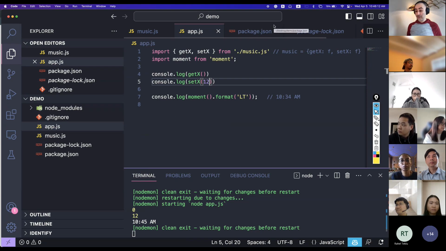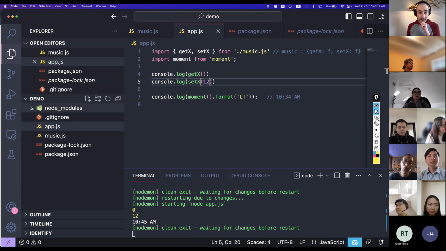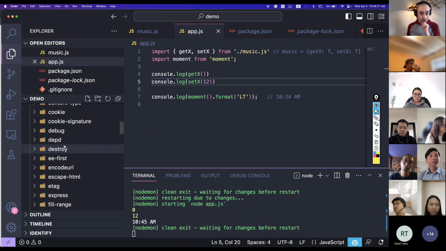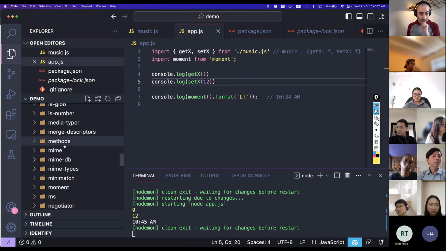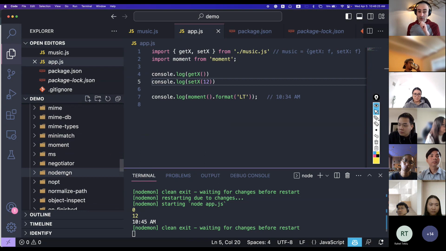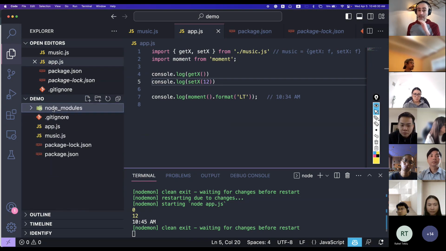And finally, let me give you an example of a global dependency. Before I do the global dependency, see nodemon, it's installed here as well. Here it is, nodemon. So development dependencies are also added to the node_modules folder. Now the third type of third-party dependencies is, as we explained, global ones.